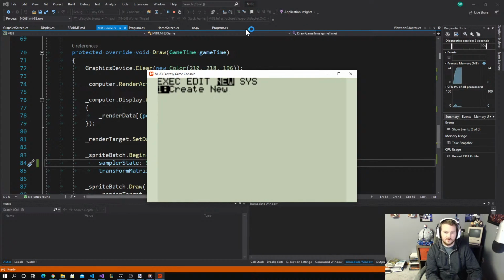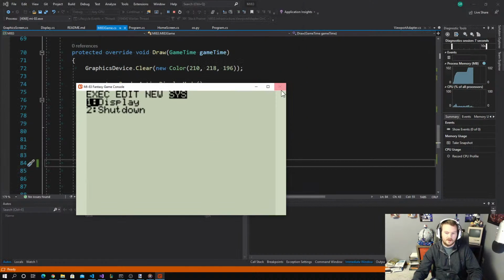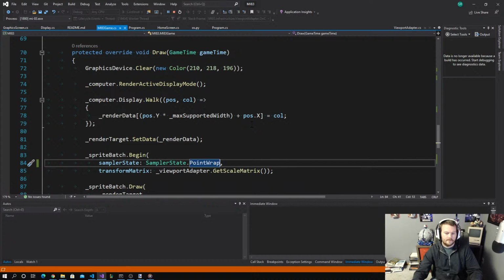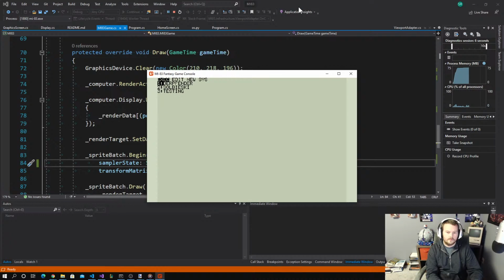Ooh, see how it's all grainy? That's no good. Ink wrap. Yeah, it doesn't really help. It's like it shaves off a pixel where it shouldn't.